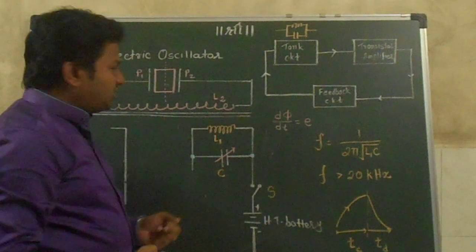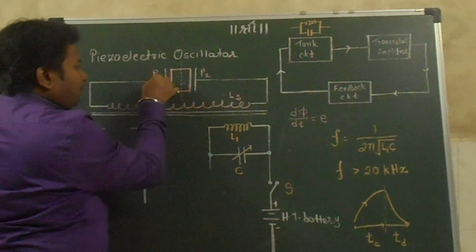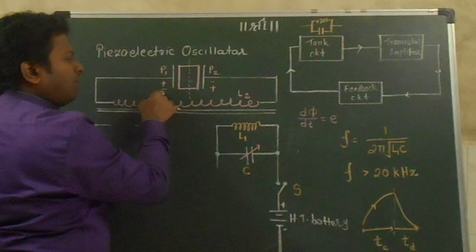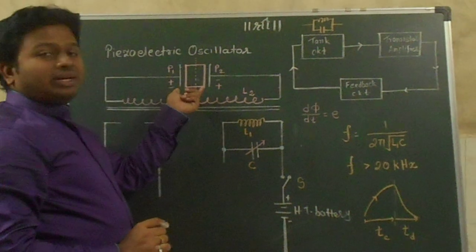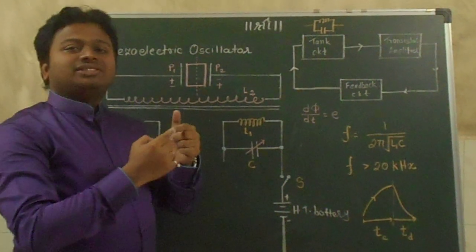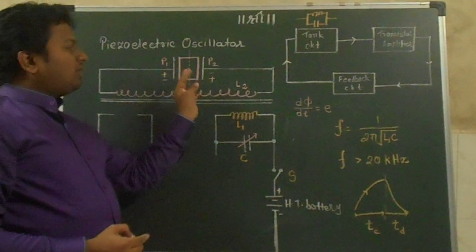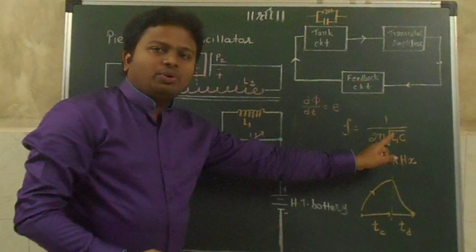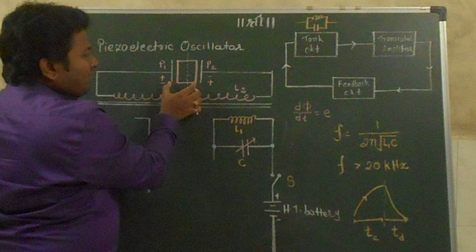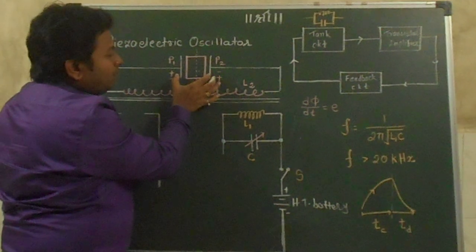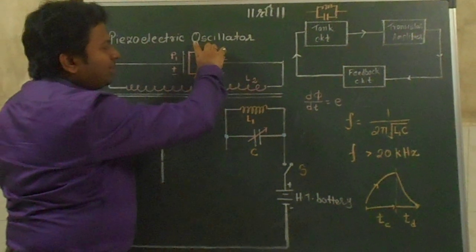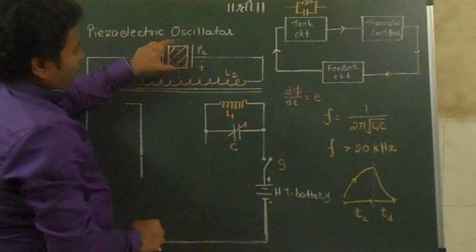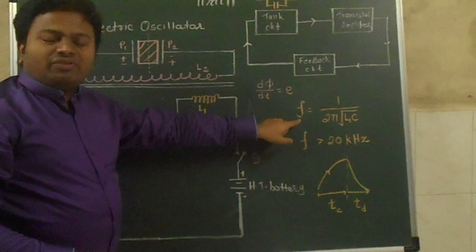This induced current will again be AC in nature — alternating in nature. So for a particular instant of time, plate P1 will be positive and plate P2 will be negative. After a certain interval, they will interchange their polarities — P1 will become negative and P2 will become positive. The polarities of P1 and P2 are getting interchanged after a fixed interval of time, and that frequency of interchange depends upon the frequency of the tank circuit, calculated using the formula 1 / (2π√(L1C)). Here we can notice an inverse piezoelectric effect. We are changing the polarities of P1 and P2, and as a result the mechanical vibrations of the quartz crystal will start along the vertical axis. The frequency of vibration of the quartz crystal will be exactly equal to the frequency of the tank circuit.